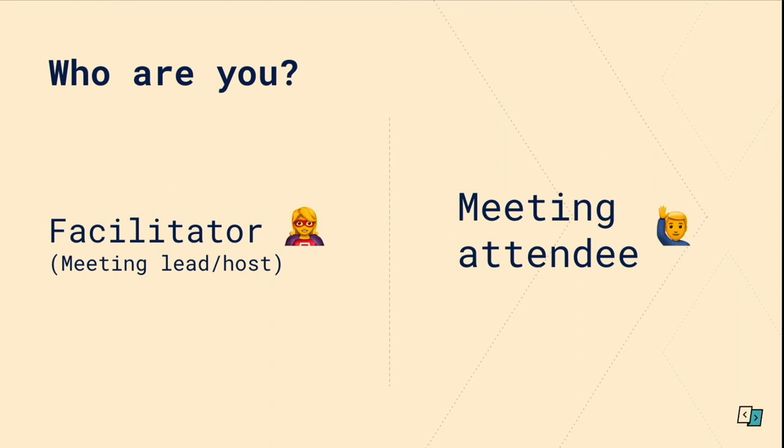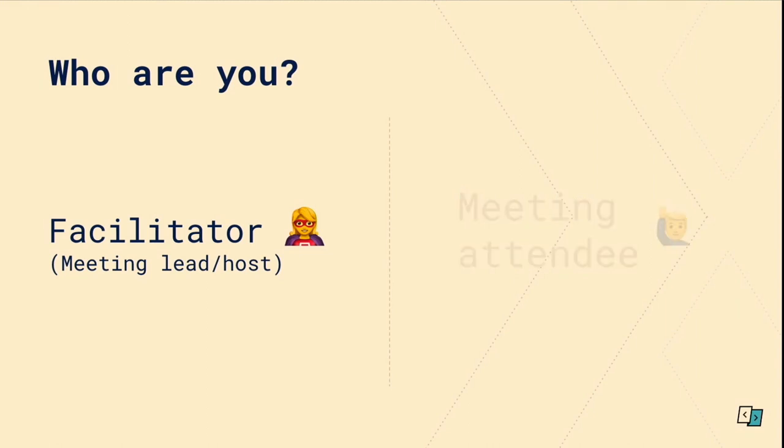Who are you? You may be one or both of these — a facilitator (by the way, a facilitator is anyone who runs a meeting, it's not just a project manager or a delivery manager) or a meeting attendee — that's all of us. I'm mainly going to focus on helping facilitators today, particularly the ones who aren't a fan of icebreakers and don't ever use them. I don't want you to tune out though if you're a dev, a BA, or a tech lead — facilitation is a skill everyone should have, and the icebreaker is a simple one from the facilitation toolbox.